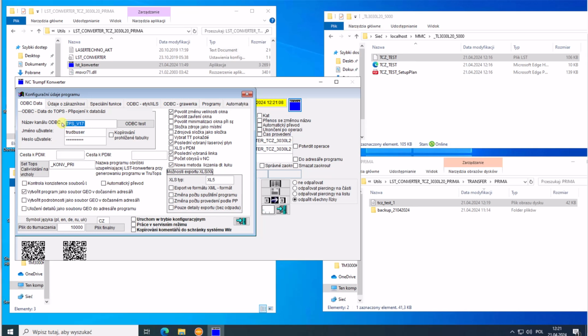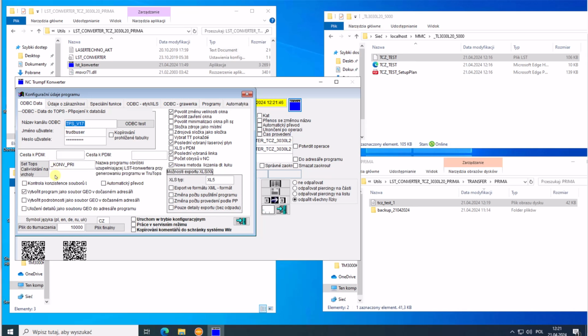Because with the connection to the TruTopsBoost database, we can input in a special table in TruTopsBoost the name of our converter application, and with this input, TruTopsBoost will know that it can use the LST converter as an additional program to reprocess the prepared LST files.